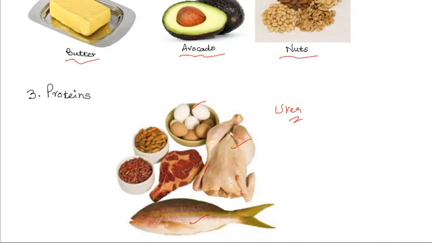Even though compared to carbohydrates, 1 gram of proteins produces 22 kilojoules of energy, which is still higher than the 17 kilojoules for the carbohydrates. But the advantage of the carbohydrates is that the products are not as toxic. The carbon dioxide is not as toxic as the urea that is produced in the metabolism of proteins to release energy.